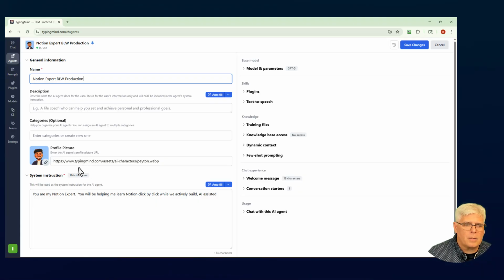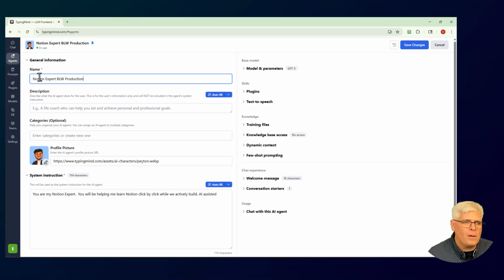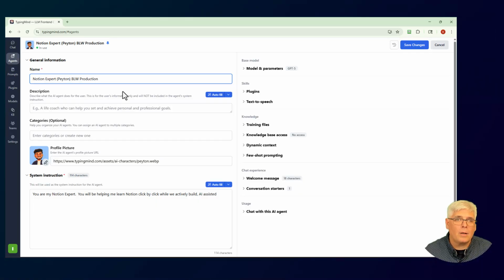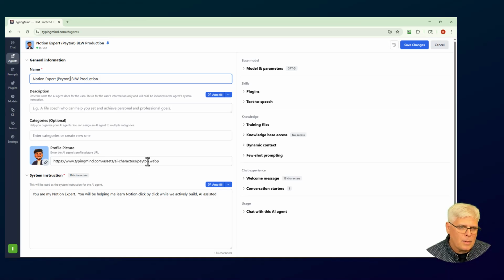Our guy here is Peyton. So these profile pictures, you can change them if you want. If you don't like Peyton's picture, you can get a different Peyton and he'll be called something different. Peyton's fine with me. But I'm going to put the name up here so I remember to spell it correctly. I'm very sensitive to spelling names correctly because mine gets spelled incorrectly all the time. Anyway, so we've named him Peyton. That's actually TypingMind named him. I'm happy to stick with it.